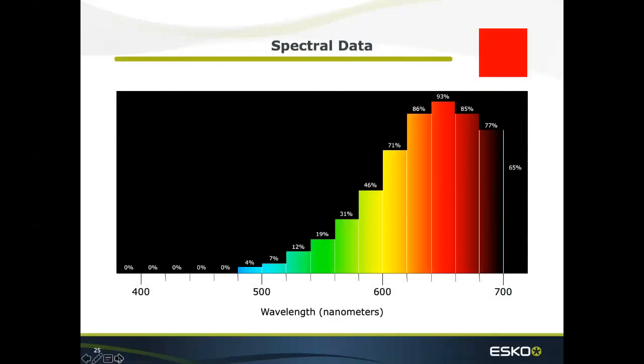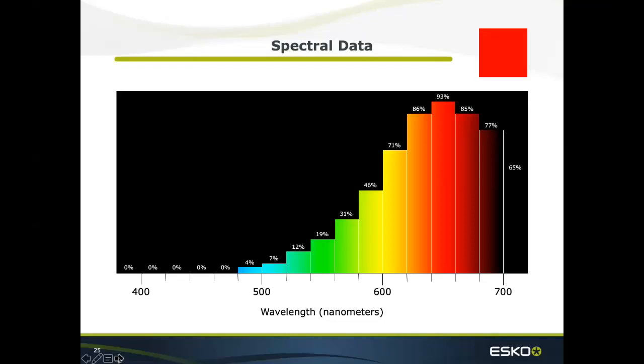And if you think about it, what is the importance of spectral data? Spectral data you can kind of think of as the DNA of color. If 2 colors' spectral curves match, they will match each other under every single light source in the entire world, including the sun, right? If 2 colors' spectral curves do not match, they could match under some light sources, but they might not match under others. That's called metamerism.